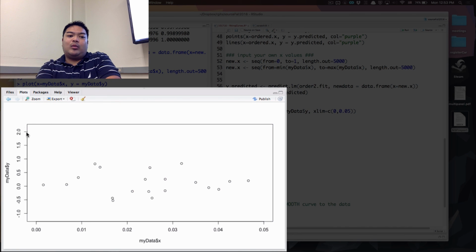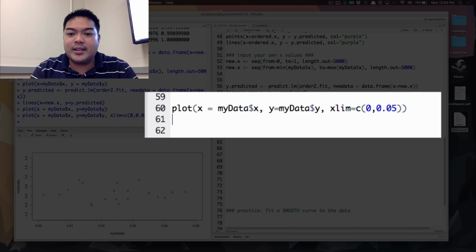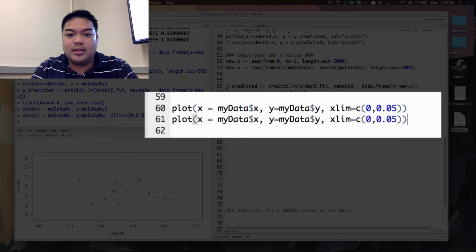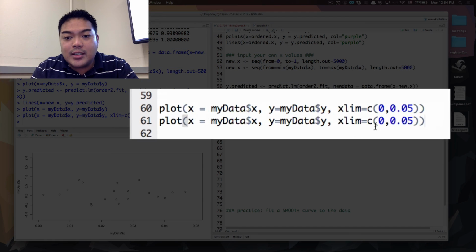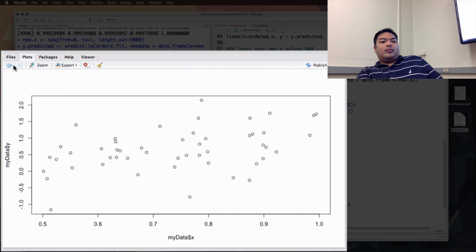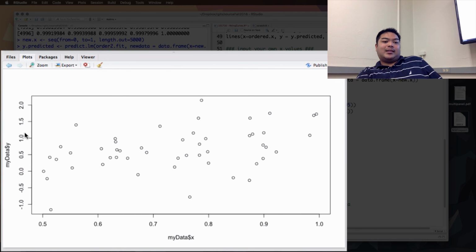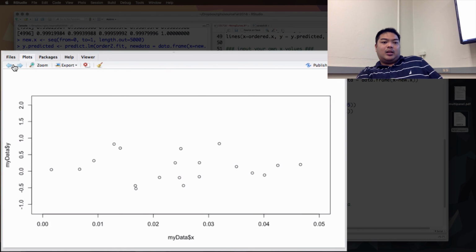So if we run this now, we'll see that it's plotting all the data, which is useful because it's taking into account y values that don't necessarily exist on this view. So this is auto scaling to the entire data set, which is pretty handy. And if we want to see the other one, we can just copy and paste it, and change that really quickly, 0.5 to 1. And so you can, using these arrow keys, just bounce back and forth between the plots. You can see that the y-axis doesn't change; it's all scaled perfectly. The only thing that's changing is the x-axis.